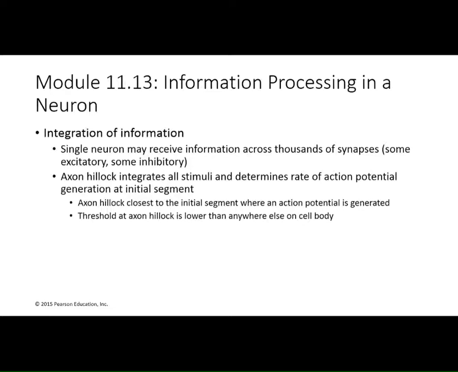Now, where is threshold always going to be? Threshold will always be met for an action potential at the axon hillock. Remember I told you too that axons are coming in, they're speaking to the dendrites of the neuron, and they're speaking to the soma. And those local potentials, little EPSPs and IPSPs, only will travel a short distance. So there has to be a great number of these little local EPSPs and IPSPs in great enough magnitude to cause the membrane at the hillock to reach threshold and to cause the action potential. So it's all about the massive number of signals coming in at once.